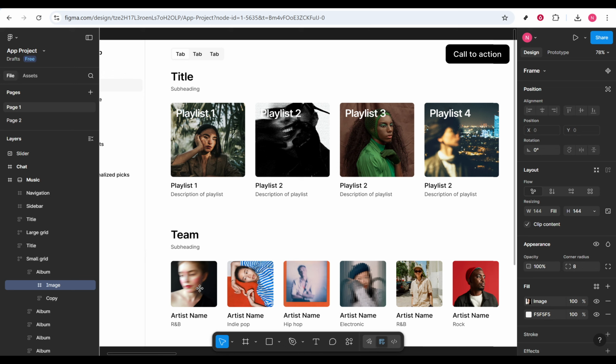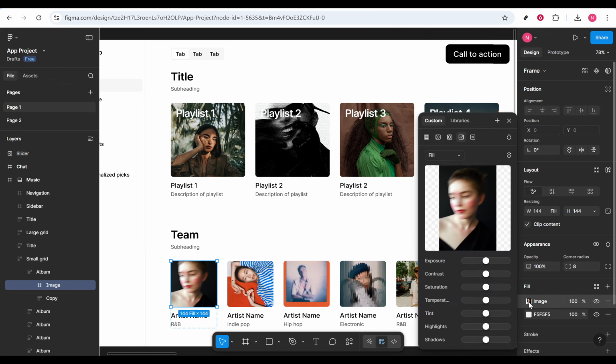Next, select the image you want to replace. Click directly on the picture in your frame. If it's inside a group or a component, double-click to drill down or pick it from the Layers panel to be sure you've got the actual image layer. A quick way to confirm your selection is to glance at the right-hand Properties panel. You should see a Fill set to Image with a small thumbnail.